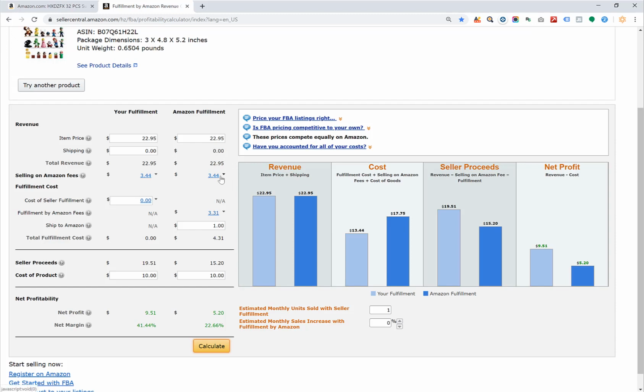So as you can see here, the first fee on here is selling on Amazon fees. And this used to be, they changed this recently actually in the last year or so, it used to be called a referral fee. I think even I saw that here, yeah. Sell on the marketplace, you pay referral fees and closing fees. So because Amazon is providing a customer to you, they're saying you have to pay us 15% because they're here because of us, not because of you, which really in most cases is true.